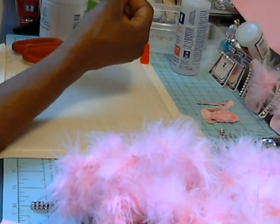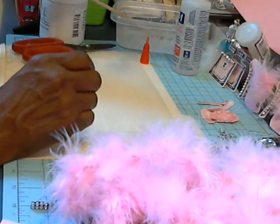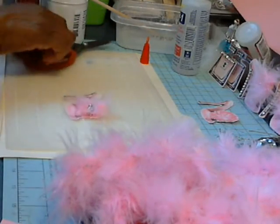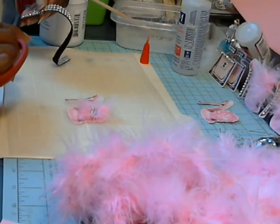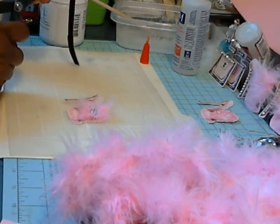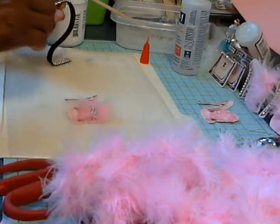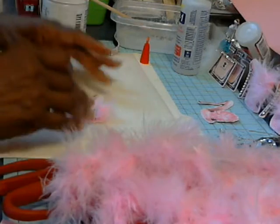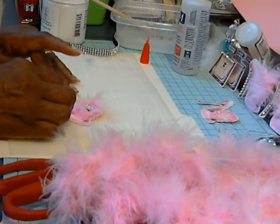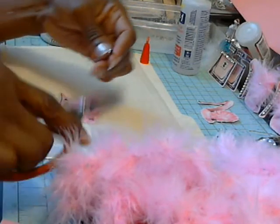There. That's how you do your little shoe. And that's that. So yeah. Oh, and then we're going to put one down the back of the shoe as well, I guess. Let's see. These are really, really quick. It's probably a little quicker if I wasn't doing the video. You can take and see, make sure you have enough. I may have one too many. Take one off.